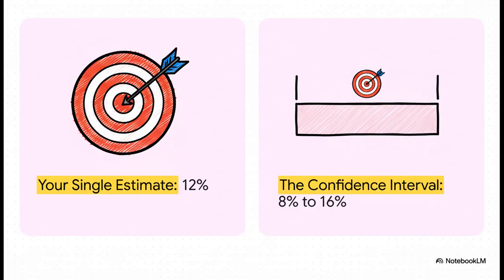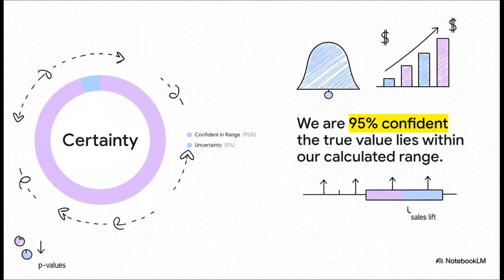And this is exactly where the confidence interval comes in to save the day. Instead of just reporting that one number, that 12%, you also calculate the confidence interval. And it might tell you that the plausible range is actually from 8% to 16%. See the difference? We've gone from a single point to a much more useful, honest range. Now, this is usually called a 95% confidence interval. And all that really means is that we are 95% confident that the true long-term impact of our discount is somewhere inside that range we found, somewhere between 8% and 16%.